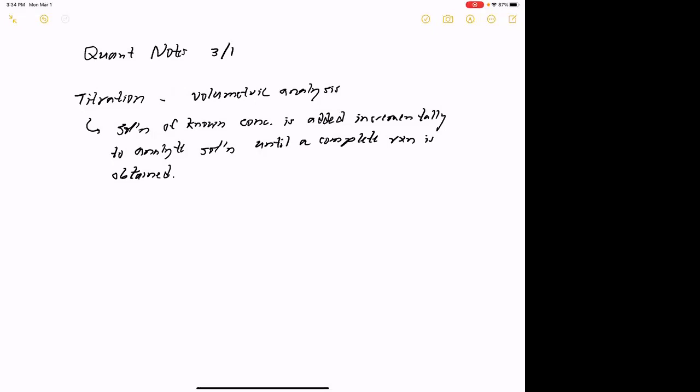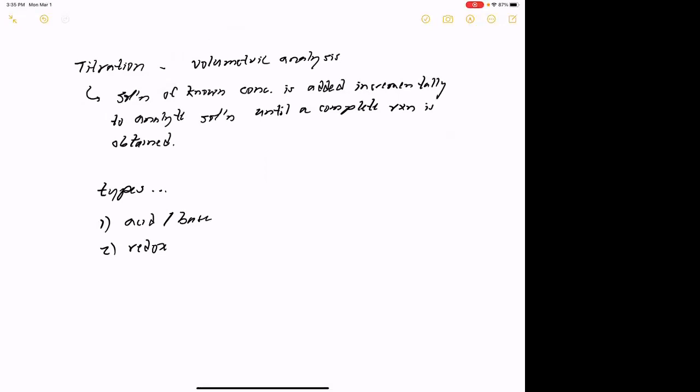All right. And we can do this for all kinds of different reactions. So if we look at types of titrations, there's a whole bunch of different ones. One we're actually going to do is going to be an acid-base titration. You're going to do other ones as well, but we'd be focusing on an acid-base reaction here. We could also utilize a redox reaction, and some of the examples that we're going to do are going to involve redox reactions. So we're going to actually do one of those later in the semester as well as part of the lab. We could do a complexometric reaction where we form, say, a complex ion. We'll do one of those later in the semester.